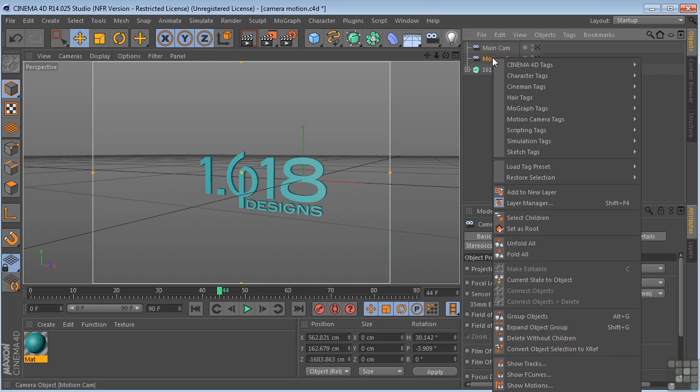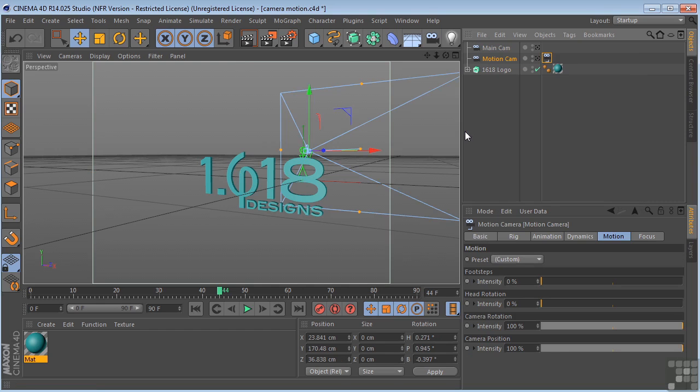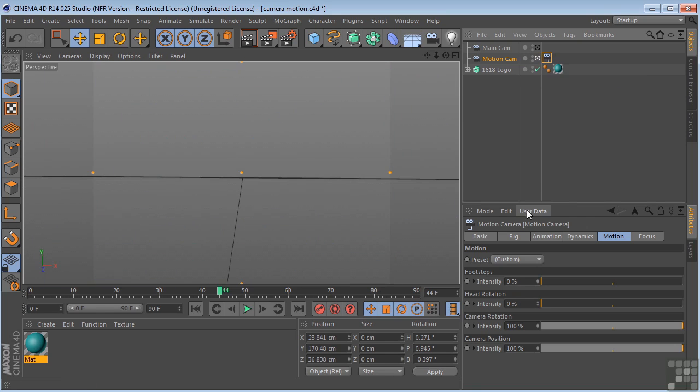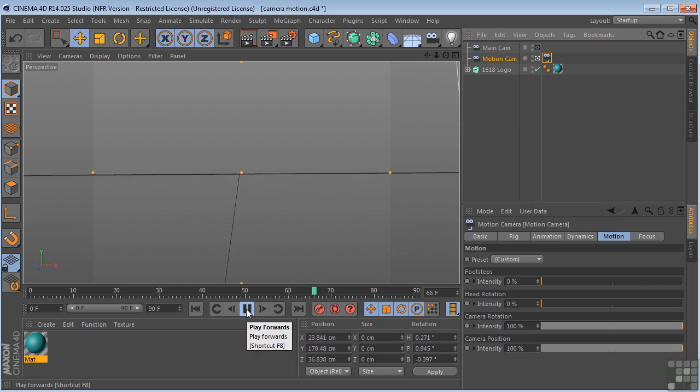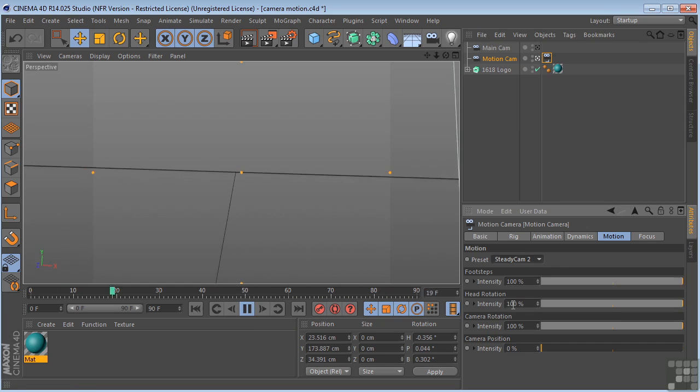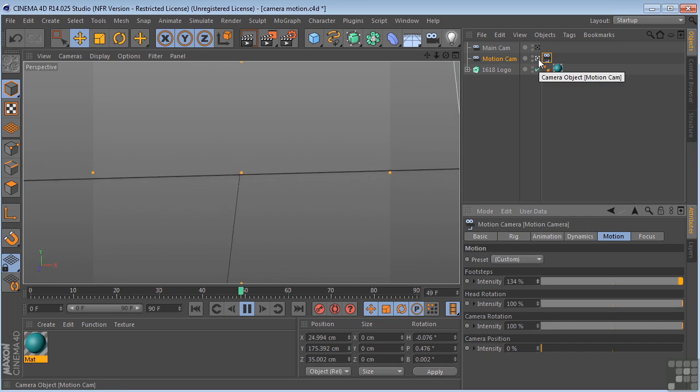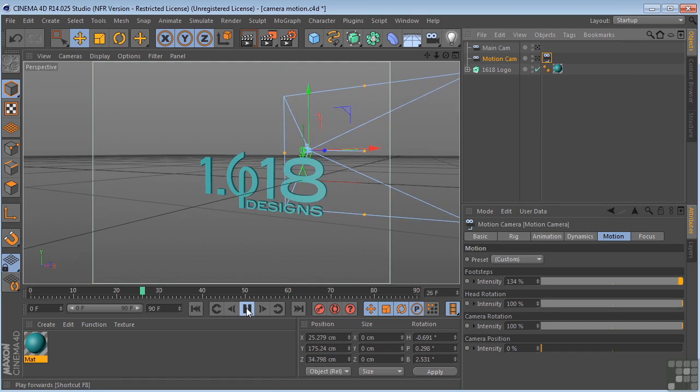So with the motion cam selected, I'm going to right click, go to motion tags, and click on motion camera. Okay, so now we see that our tag is on the motion cam, and it also went to the center of the 3D world. Now let me go into the motion cam and take a look at the type of motion I want. So I'm going to go to Steadicam 2 because that's the one that I like. And maybe give it a little more intensity. Okay, like that. You get back out of there. So I know that that's the secondary motion I'm going to use.